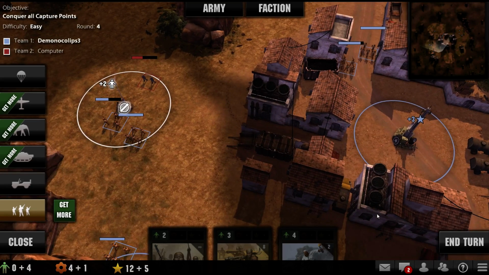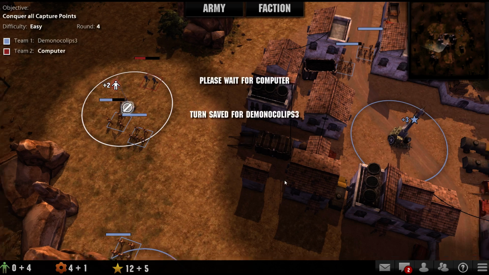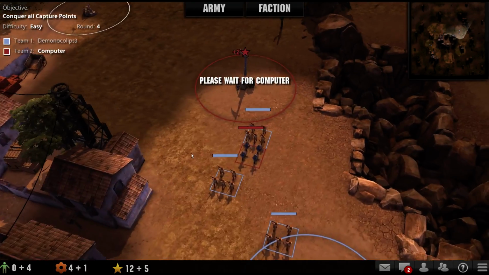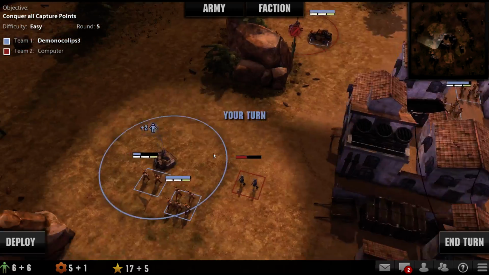Okay, and I didn't know this before, but it seems spacebar will give you the next unit that is currently supposed to move. And then there's three of them around there. Fun. Very much so.